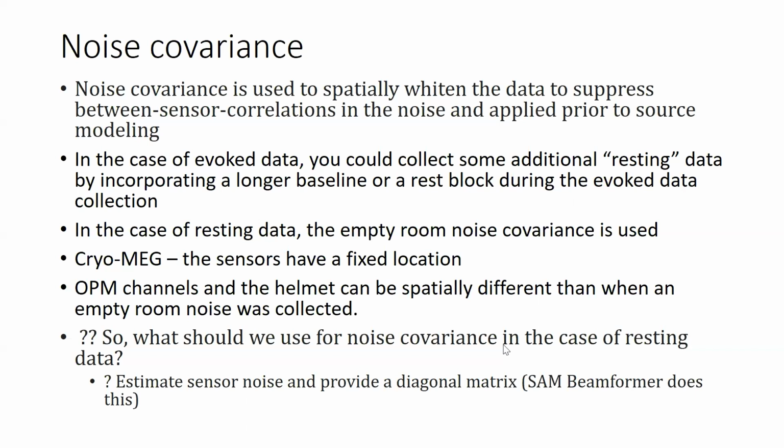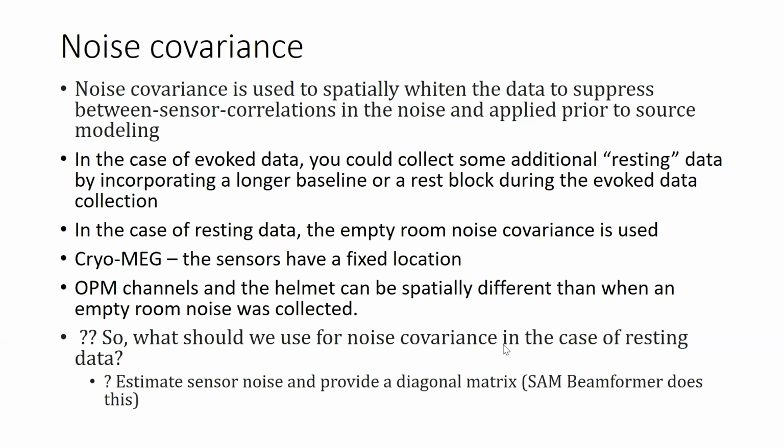So I've been cheating. For SSP, I've just been using the same data to construct the projectors. But that's not the way you're supposed to do it. So I'm just curious what people might think about how we should move forward with some of the methods that we currently have that require some kind of estimate of a noise covariance or an empty room noise in order to be able to continue.